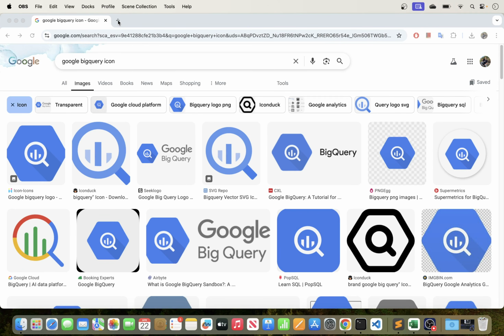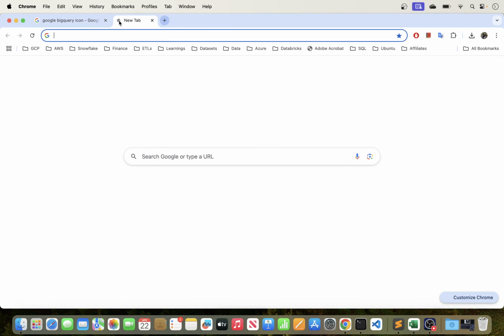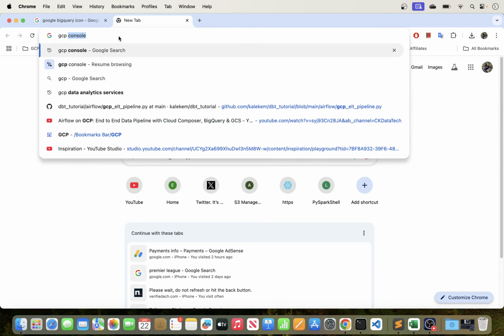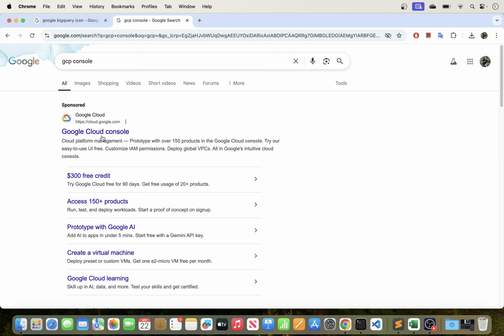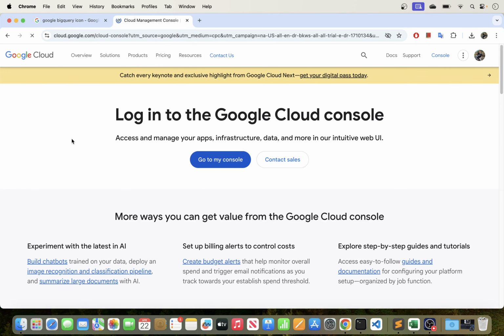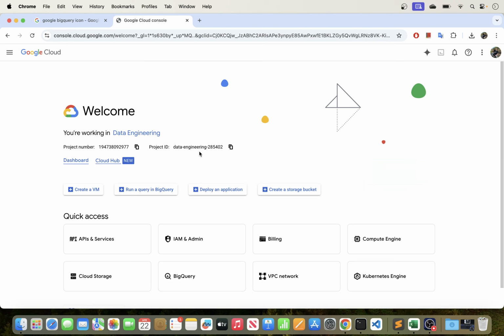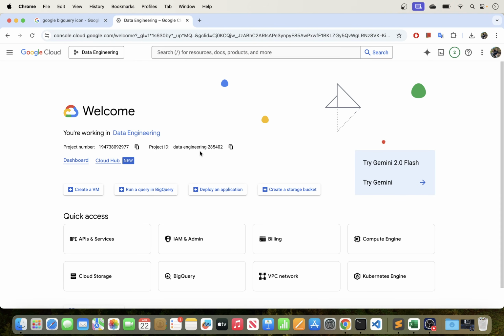Okay, so to start BigQuery, what you want to do is to log in to your GCP account. So I'm just going to go here to GCP console, and we will just open GCP console. So right here you might see something like this. Go to console, and obviously you do need to have a Gmail in order to log into Google environment, because they need your email ID. Okay, so just log in, and then you might see something like this the first time you log in, but you might also see something different if you've never created a project before.